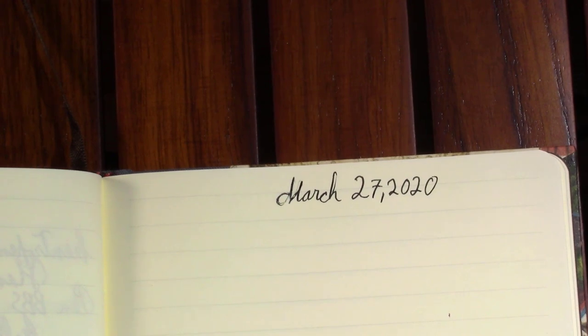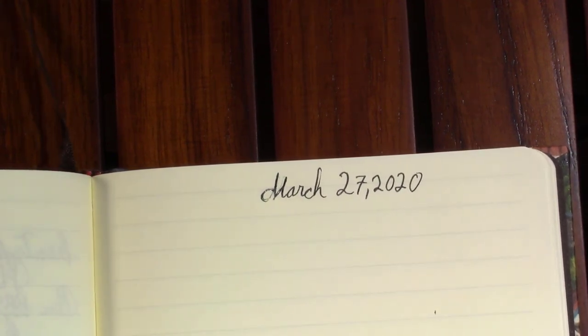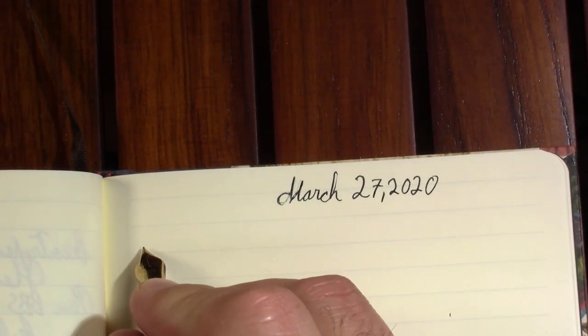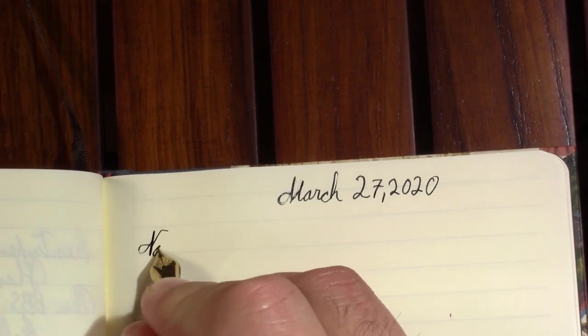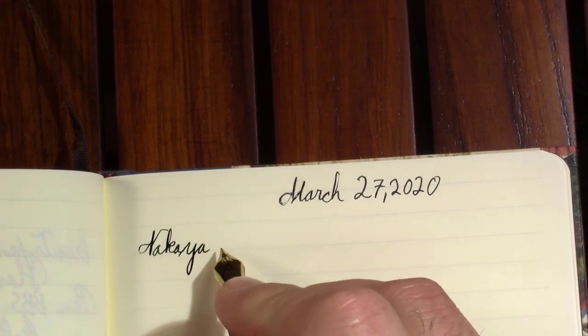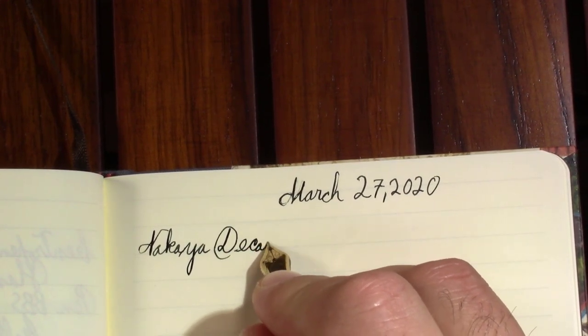Now, the nib is a soft fine, which is also in one of my Platinum 3776s. The difference is, this has Nakaya finishing on it. And you pay quite a lot more. But I knew right away if I ever got a Nakaya from my experience with the Platinums, that was the nib I wanted on it.